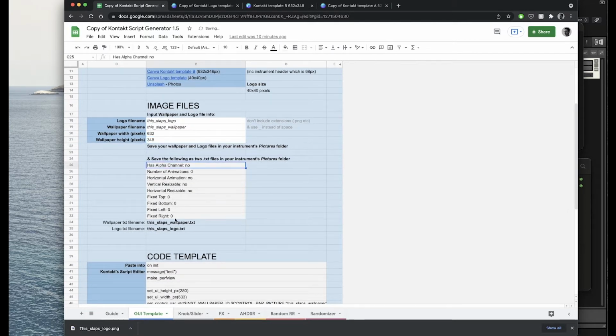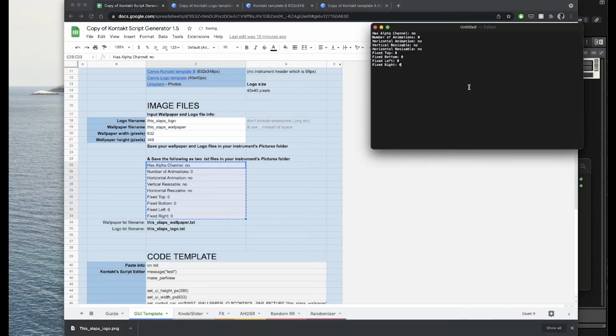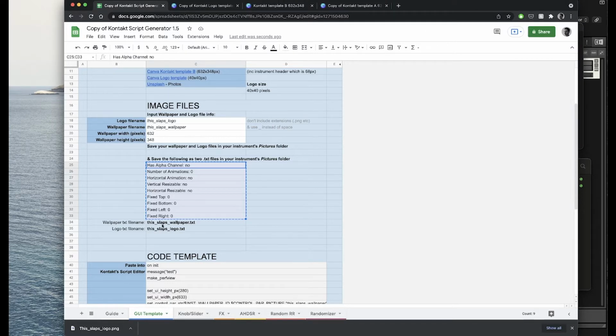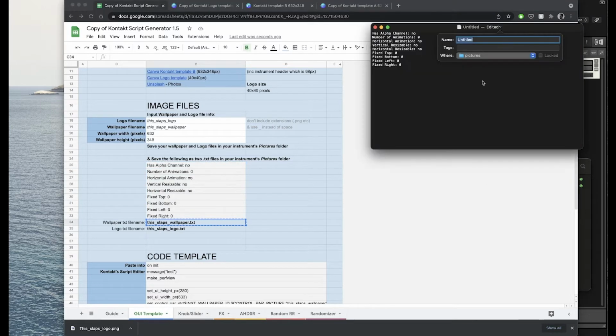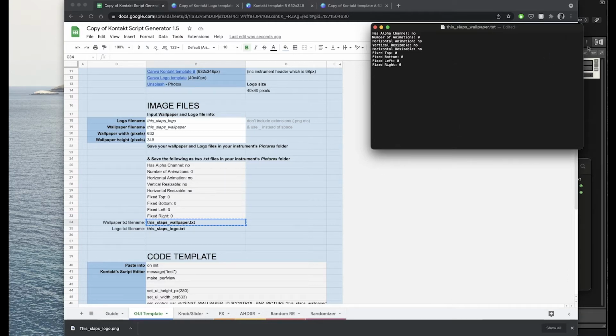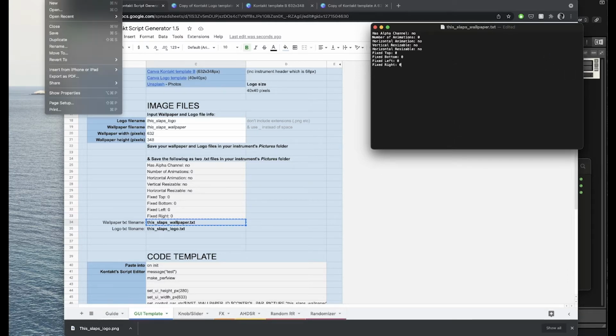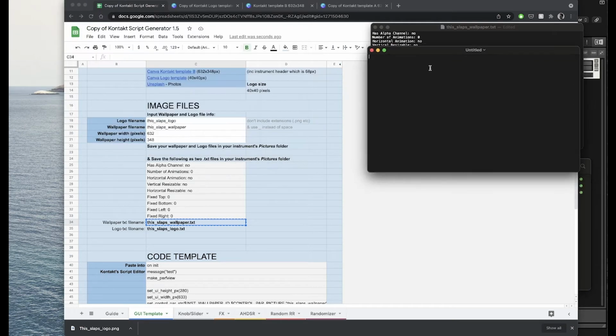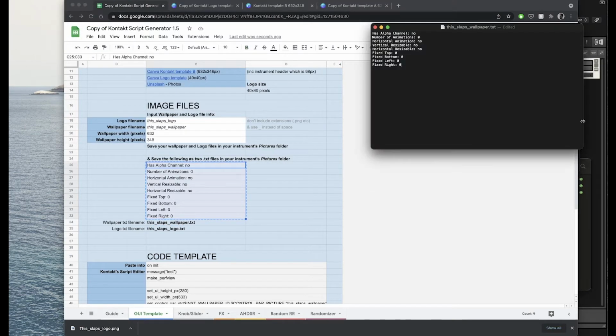So this is what we're going to put in the text file. So we're going to copy that. We're going to paste it in there. We're going to save this in the pictures file as the name we've got down here. And then we're going to do the same thing for the logo as well.